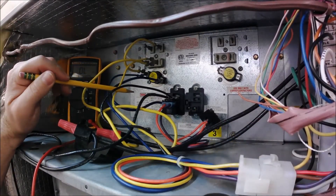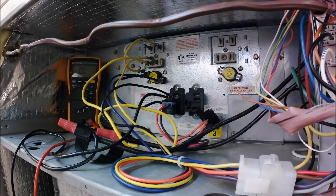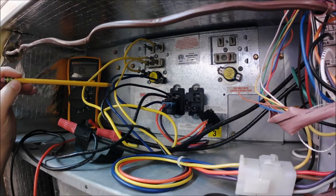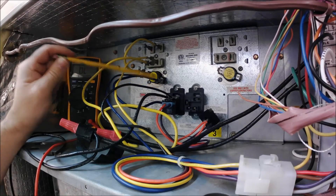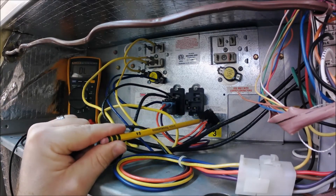Here we've got a Warren heater kit — basically a 10kW unit, so I've got two 5kW heat strips. I've also got two DC relays used to control those heaters on and off. Because of the amp draw and wire size requirements, we've left one heat strip wired up and disconnected the wire from the other relay, element, and safeties — we only need to show one. The left side is all together and works fine; the right side is disconnected for testing purposes.